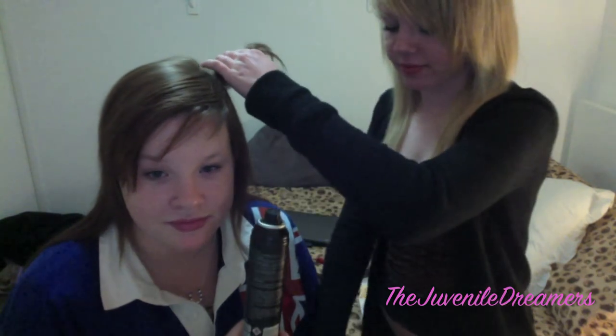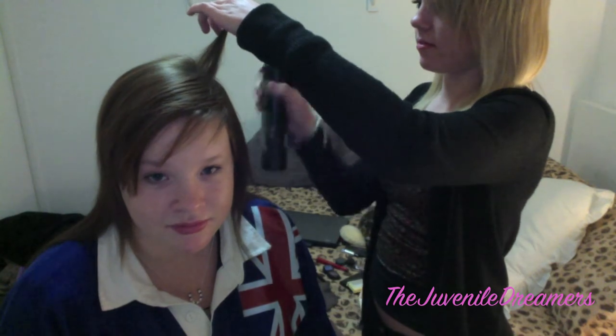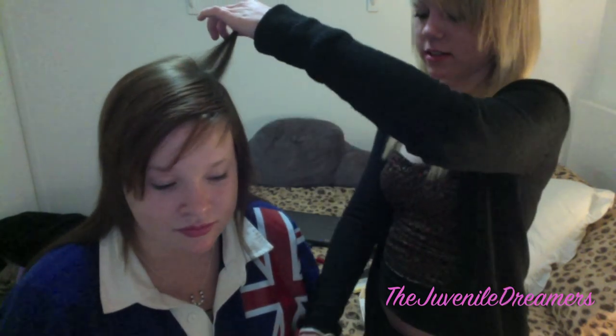Okay, so what you should do is grab a section of hair. Hairspray it. And then back comb it. And if you don't know how to back comb it, it's basically just brush the hair down to the roots.